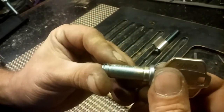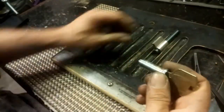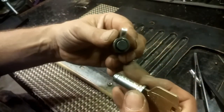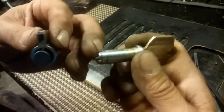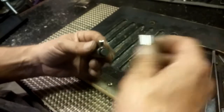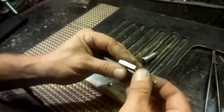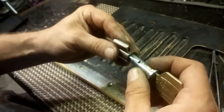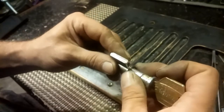When you put the key in, it does go flush. I have successfully made a check pin for this Kaba Peaks. You'll also notice that the first pin, because of the ledge here, doesn't fit right — so to put this back together I'm going to shim it and pray that I can get this back together without too many issues. This is the moment of truth — to find out whether I've successfully made a check pin for this Kaba lock.